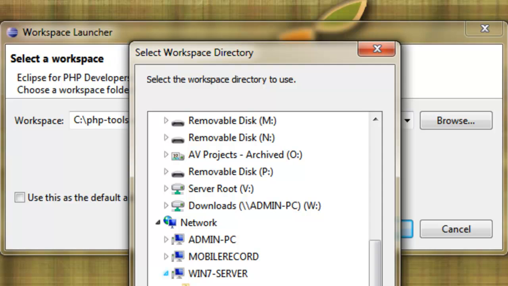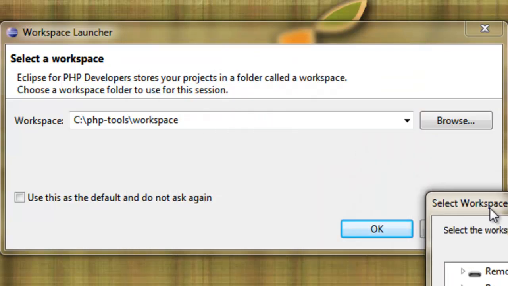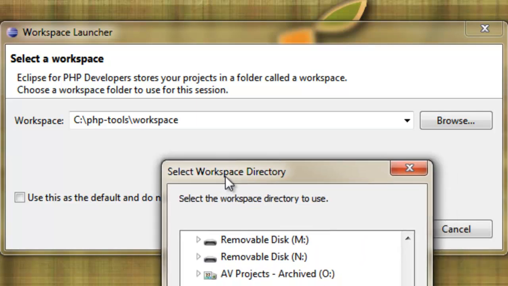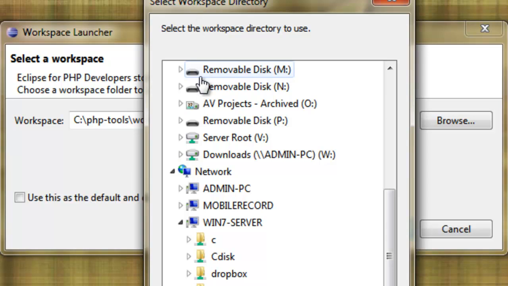You can put it wherever you want, make a new folder. And I mean, you could really just use the generic /workspace off of wherever you installed it if you wanted to, but do not install it where all your old projects are, because it's not going to recognize them, even though there are folders in there, like all your websites. It's not going to notice them. So just hang in there with me.